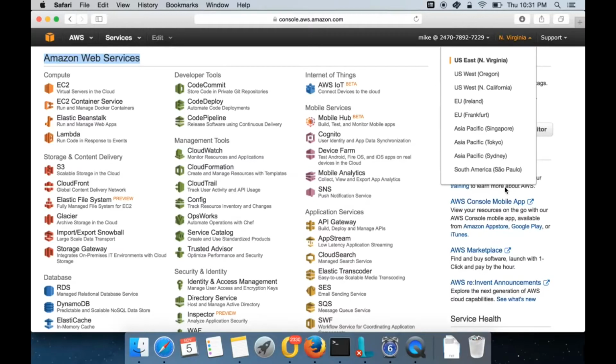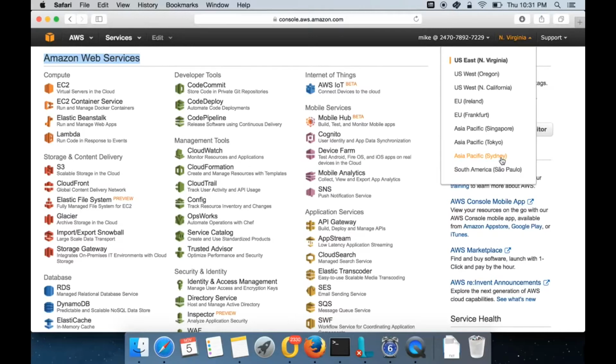For example, my business is in, let's say, California. I would prefer to launch my instances or any services in US West Northern California, so that when I try to connect to these services over the network or the internet, it will be pretty fast. I don't want to launch one in Sydney and create multiple hops to connect to the services.